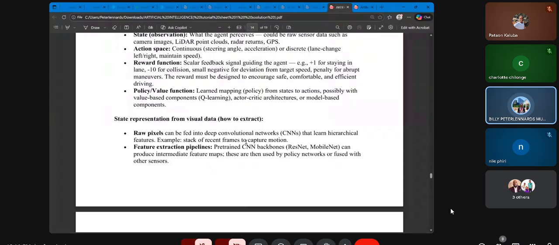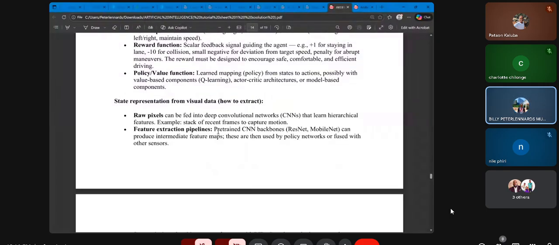State representation from visual data is basically extracting important information from the visual data. We need a model that can best work with visuals, and CNN is the best for that.